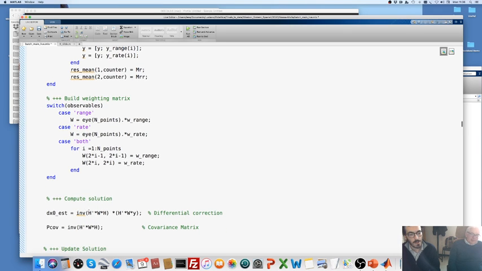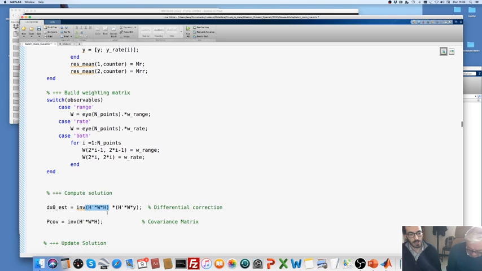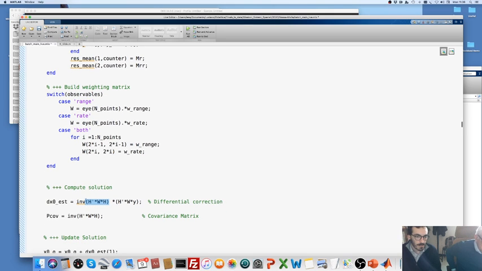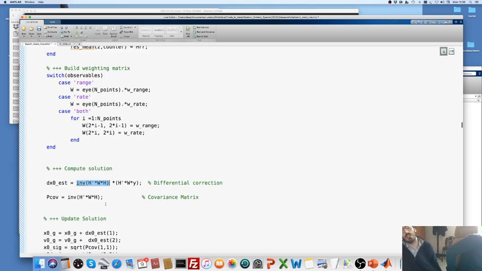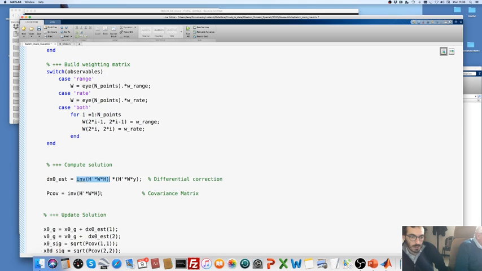Here, you have already seen the covariance matrix. Of course. As you know, this part here, the inverse of H transpose WH, is called the covariance matrix. We can call this covariance matrix if and only if we select the weights correctly. That was what I was saying before. Selecting the weights correctly means weighting each observation with its noise.